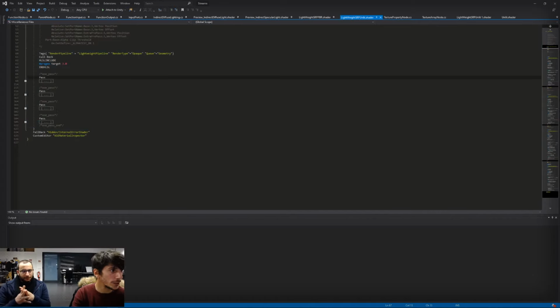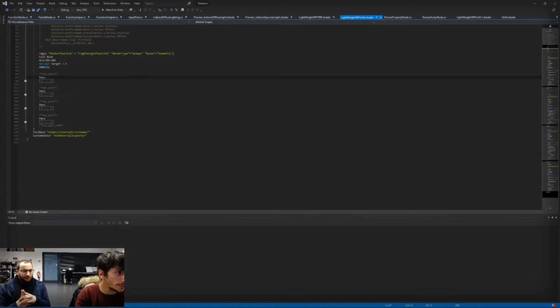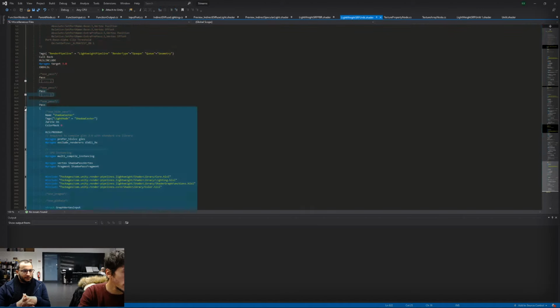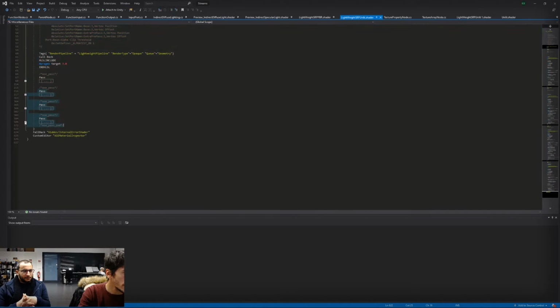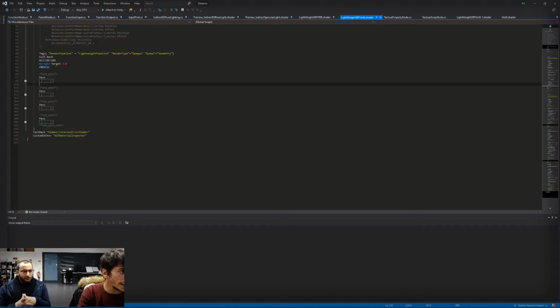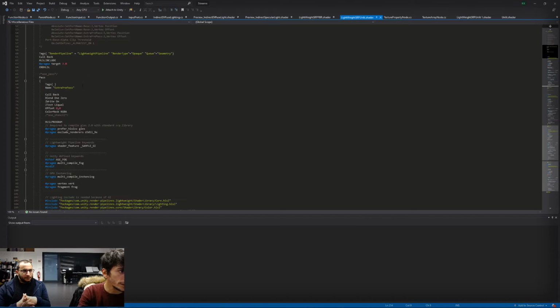Okay, so before today's update, we actually had three different passes in the unlit version of Lightweight Pipeline. So it was the Lightweight Forward, the Shadowcaster, and the Depth-only passes. And what I did was I actually just duplicated one of these and put it on top.